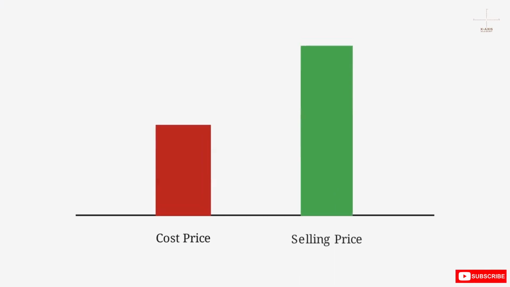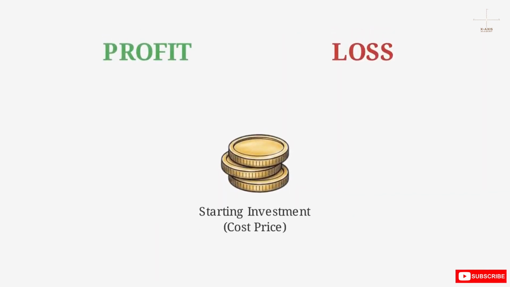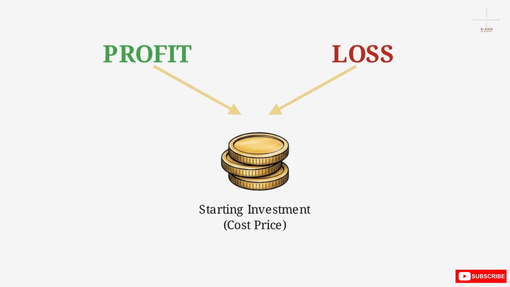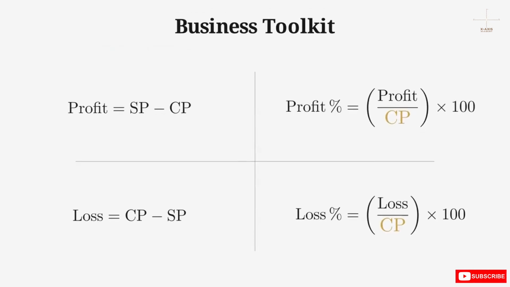To recap the basics, you only have a profit when your selling price is larger than what you paid to buy the item, and whether you are celebrating a gain or analyzing a loss, you must always calculate the percentage based on your starting investment. These 4 core formulas provide the fundamental framework you need to understand the financial health of any business operation.